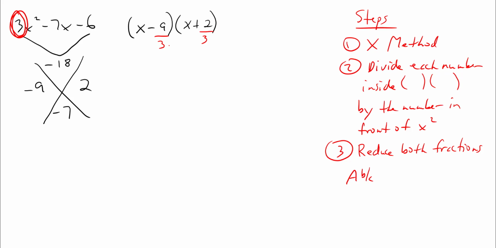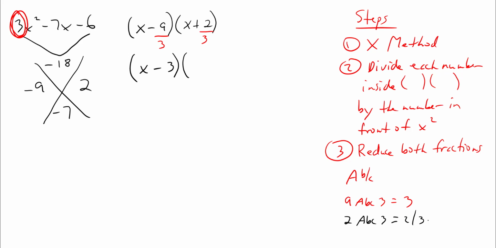I mean, you could just do 9 ABC. I'm going to say ABC, just so it's that way. 9 ABC 3 equals, and that will give you a 3. Okay, but you should say 9 over 3 is 3. You should know that, right? So I'm going to simplify that. That's going to be x minus 3. And then the next one is 2/3. So there, you really can't reduce 2/3. But if you wanted to, you would say, again, 2 ABC 3, and if you hit equals, you would get 2/3.